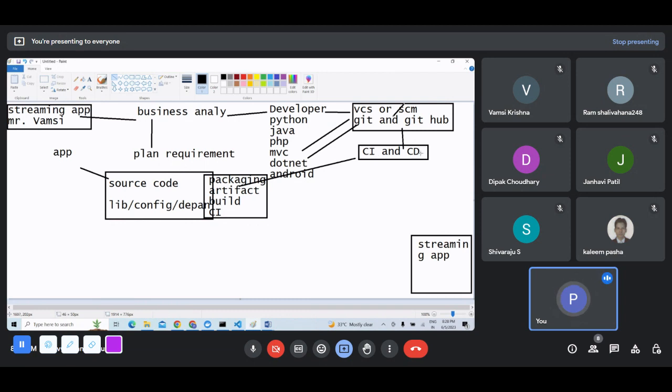Now let me talk about continuous delivery first, then I'll show you the picture of continuous integration and continuous delivery. Then you people can understand, right? In case of continuous delivery there will be an environment here. I'm talking roughly, like in Hindi we say mota mota. I'm not going into great detail. I'm just trying to make you understand what continuous integration and continuous delivery are.